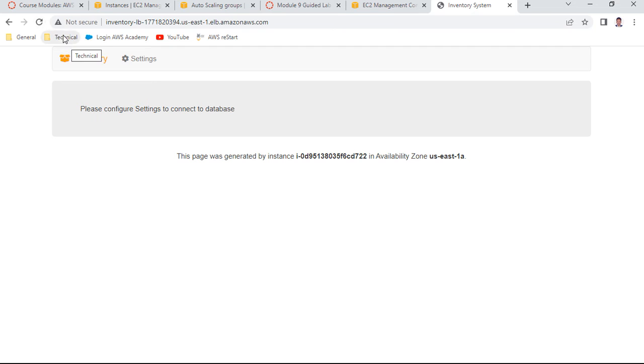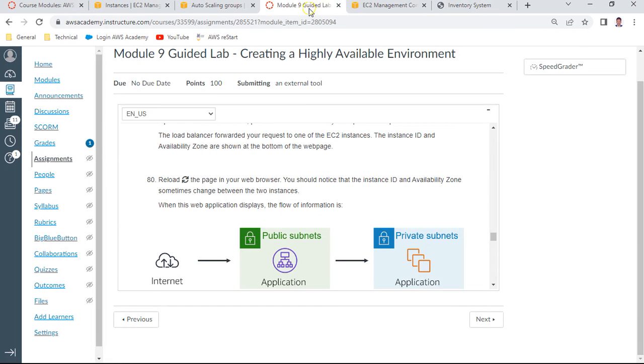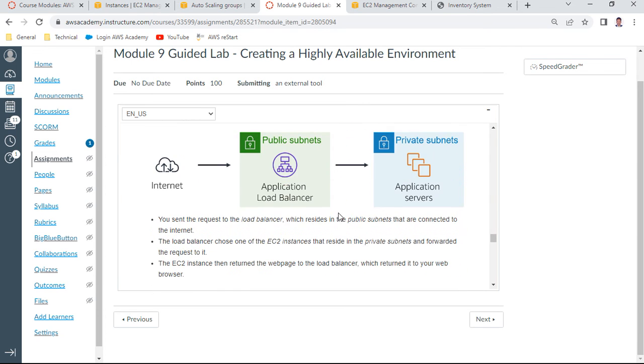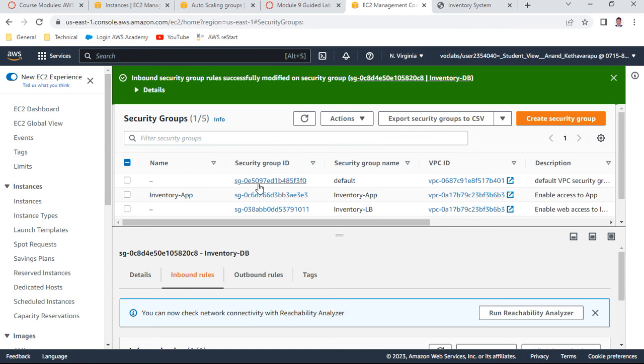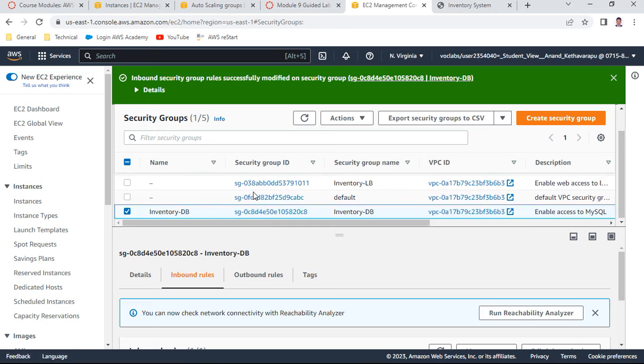What he means to say, if you try to refresh, you can see this instance ID is changing from time to time. So there are two instances, 22 A5. You watch this one. If I try to refresh, 1A, 1B. So this is how your load balancer works. When this website displays, the flow of the information is, it is basically trying to touch both the web servers which have been installed. That is how the load balancer is functioning.